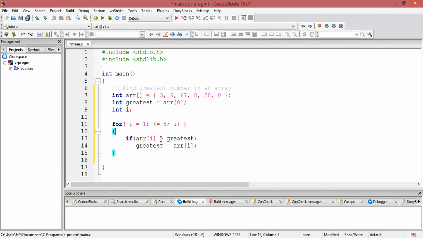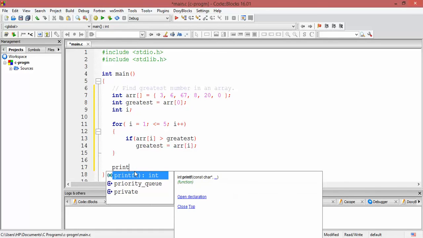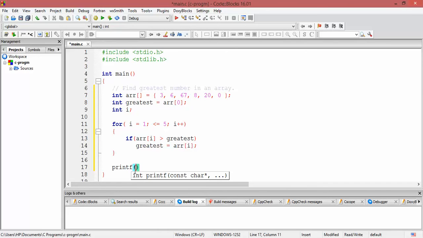So arr[2] would get compared with greatest, and if arr[2] is greater than greatest, then greatest is updated with arr[2]. This would go on up to the last element of the array, and after this loop, the value of greatest would give us the greatest element among all the elements of the array. So this we are going to print on the console. So the greatest element is %d.